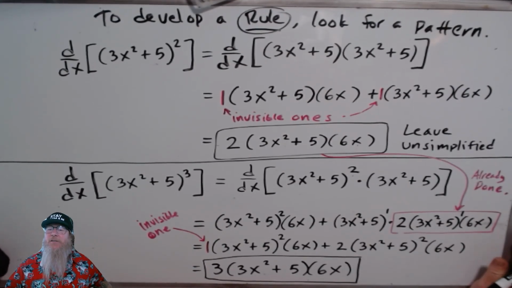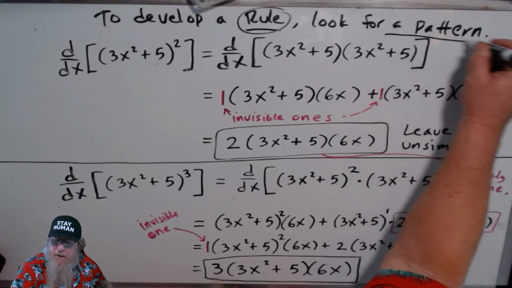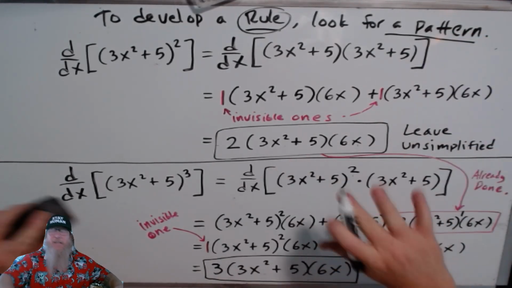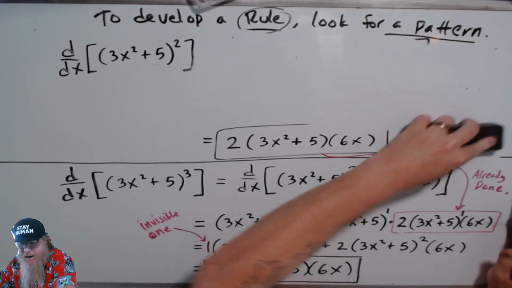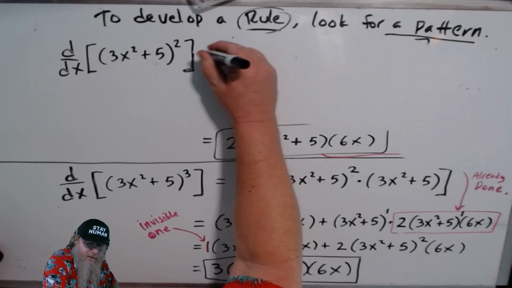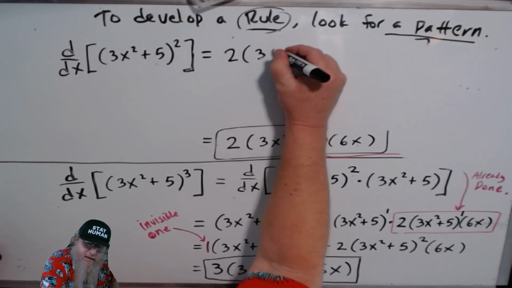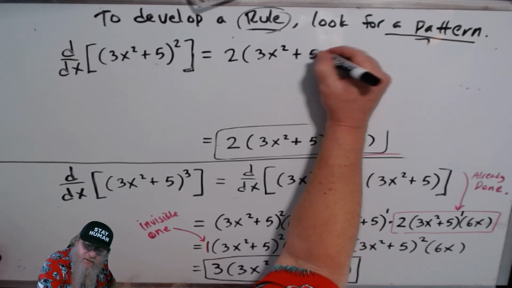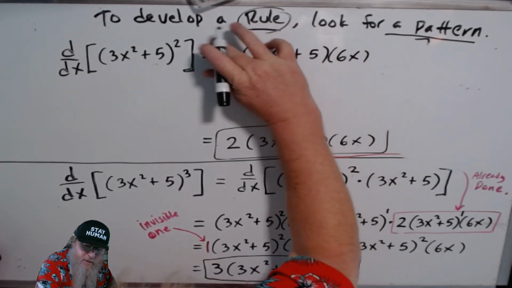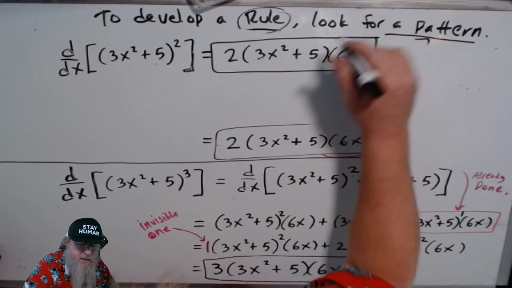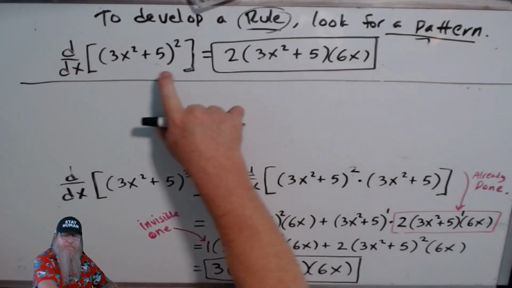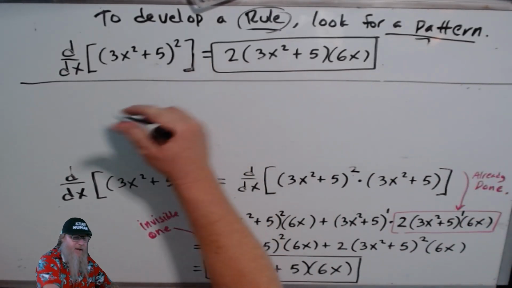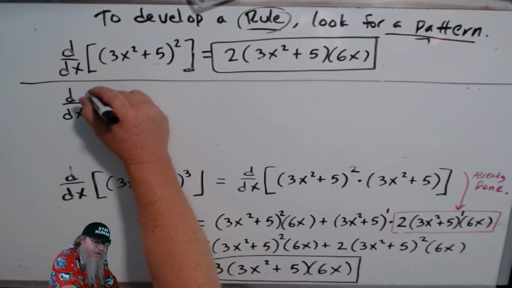All right, so that's the answer to the third power. So we're looking for a pattern. Let me erase some of this messy work here and just write the results. Sometimes when you're looking for a pattern, you want to clean up the mess you made and write down a list of results and hope that the pattern appears to you. If the pattern doesn't appear, then you can always do it again and again. So that's the first one I did, which is a second power. And then I just did the third power.